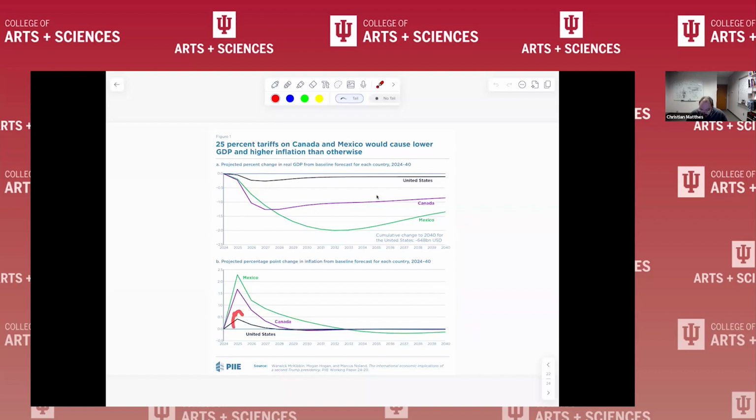If you look at inflation, the estimates here for the US are actually not that bad. Here the projected increase in inflation is about 0.5 percentage point. I told you that the latest reading of CPI inflation came in at 5.7. So comparing magnitudes here, is a 0.5 percentage point increase in inflation great? No, but it's not a crazy amount either. Similarly, for GDP, estimates here of the effects of these tariffs on US GDP are that it would lower US GDP, but it would not be a substantial recession.